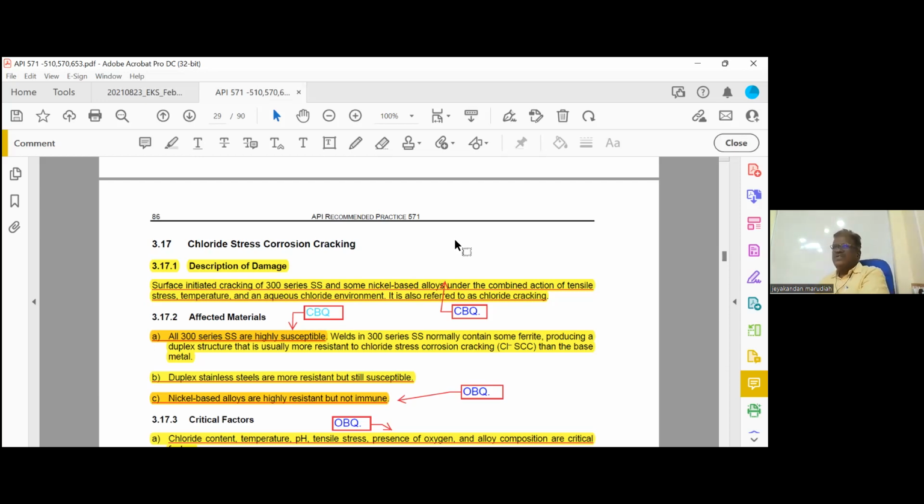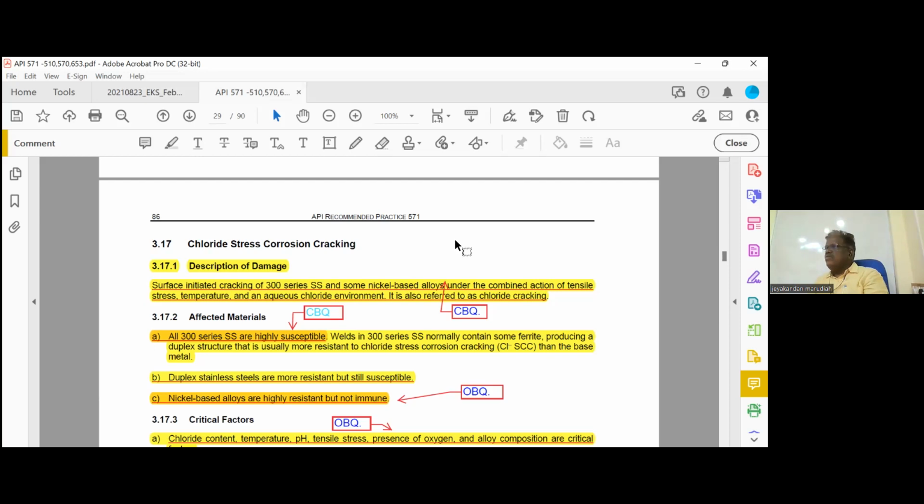That's why for hydro test you have to use special water. What is the maximum chlorine content allowed? Less than 50 ppm. When you do hydro test of stainless steel, the chlorine content should be less than 50 ppm. NDT people know that when you are doing stainless steel PT, the chlorine content should be less than 0.1% as per section 5. So anywhere, you should not allow chlorine in contact with the stainless steel.